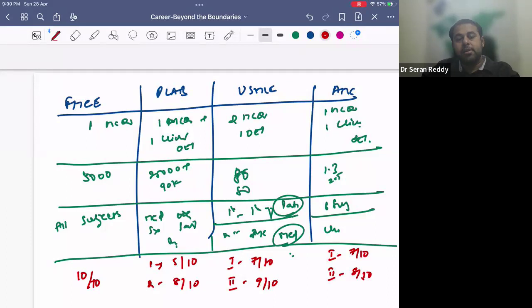I still say USMLE Step 2, yes, it is difficult, but it is still predictable. Predictable in the sense that you go into the depth, you will get a clinical scenario and you will address this. Okay. I hope, Rohit, this answers your query. When can the USMLE examination be taken? Step 1 you can take immediately after your second year, so that's the best time. You can take it before your third year university examinations, or in the early final years. Step 2 you can take during your internship.